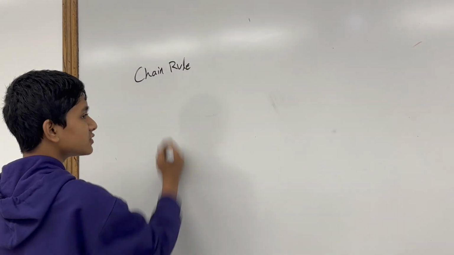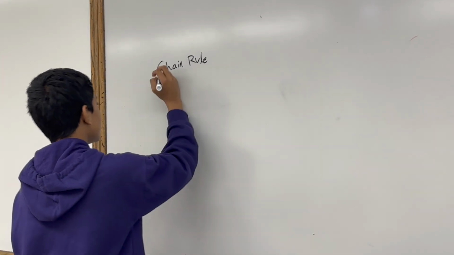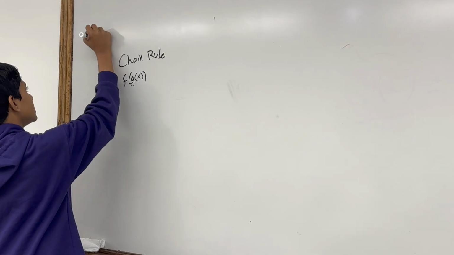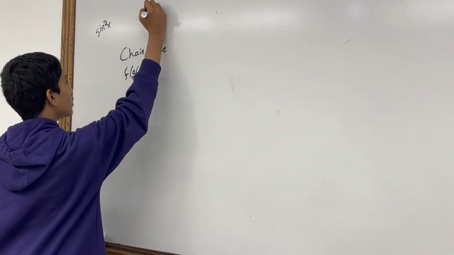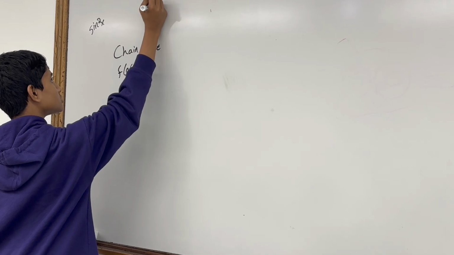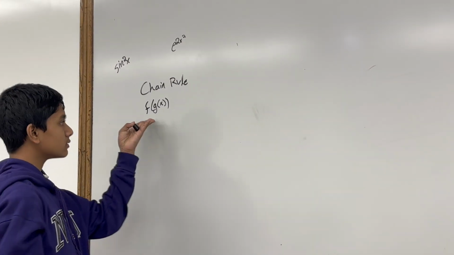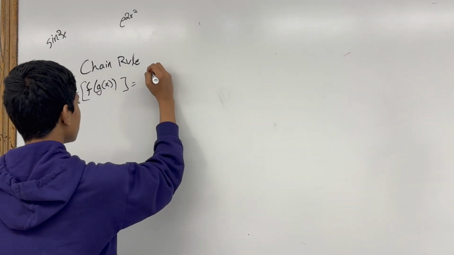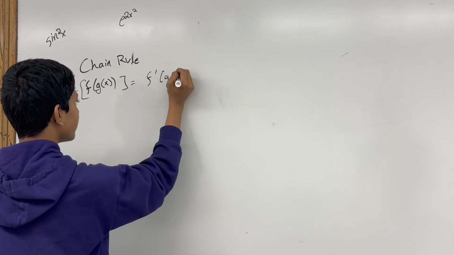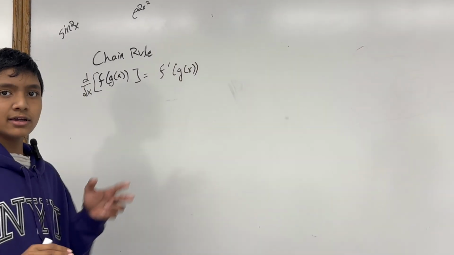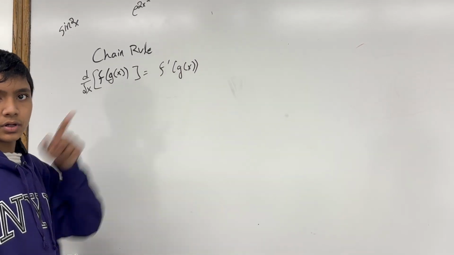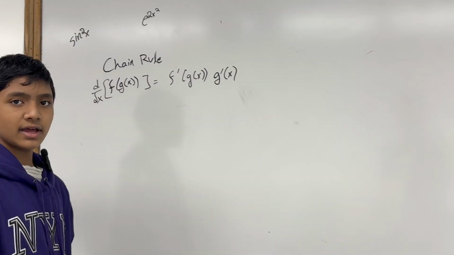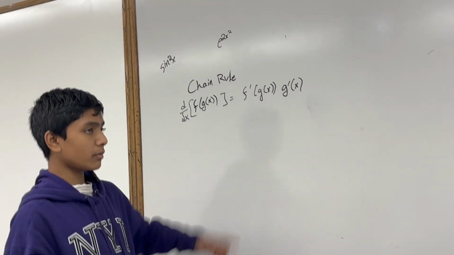The chain rule is useful because it essentially says if we have f of g of x, which comes up when we have functions like sine squared x or e to the 2x squared, we have something like that, the derivative of this is equal to f prime of g of x. Essentially, we take this function, put it through g, and then put it through f prime times the derivative of g of x. So now this comes from a much simpler principle.